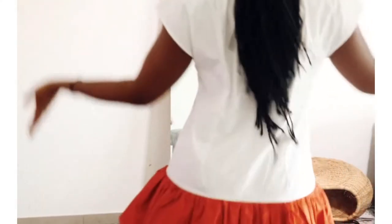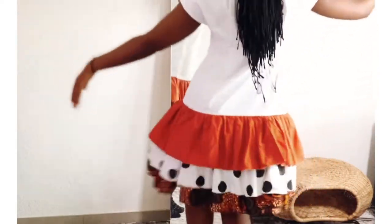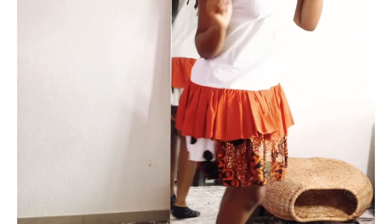Hi guys, here I am again with another DIY sewing tutorial, and in this video I'll be showing you how I transformed a shirt to a shirt dress.